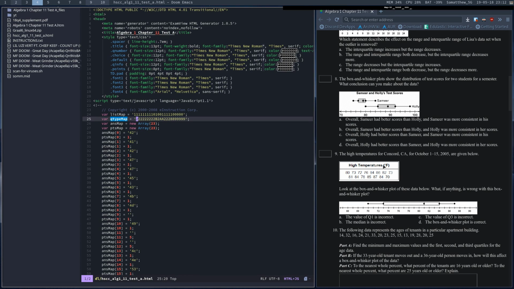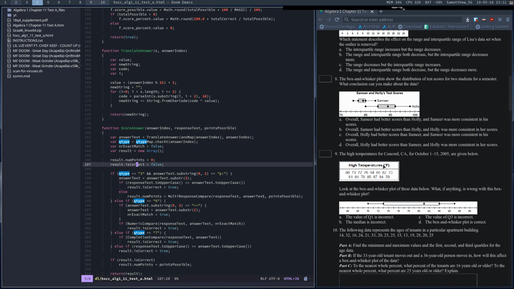So 2, 2, 2, 2, 2, B, 2, AA, 2, 2, 2. I'm guessing that this is how they assign different question types to each question. So 2 is multiple choice, 9 is constructed response, stuff like that. So let's just go back to where we were.